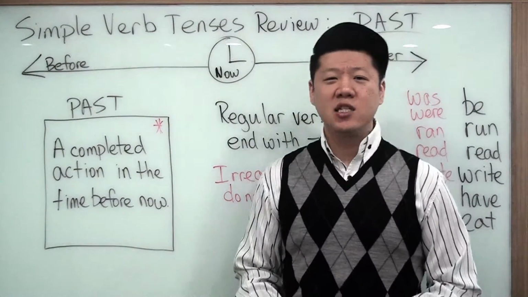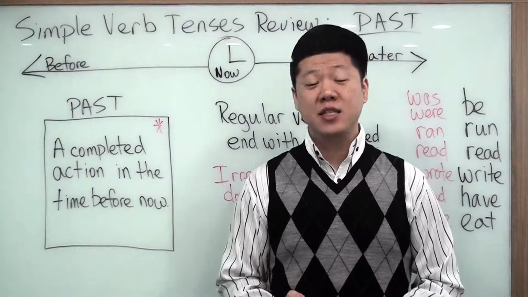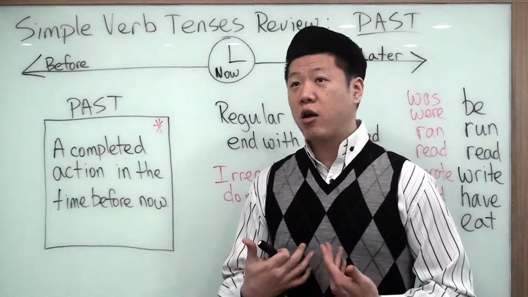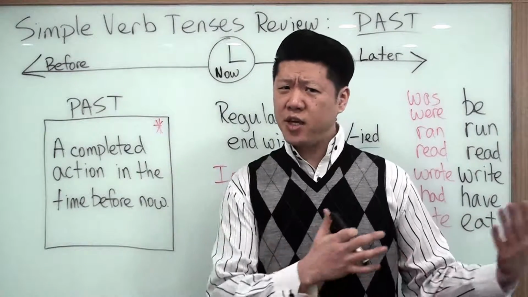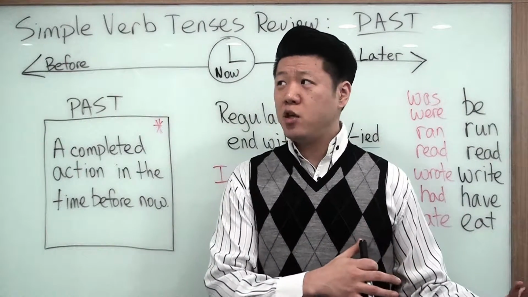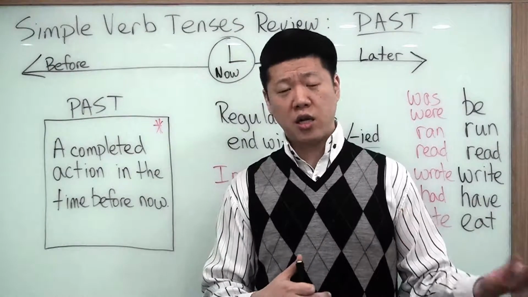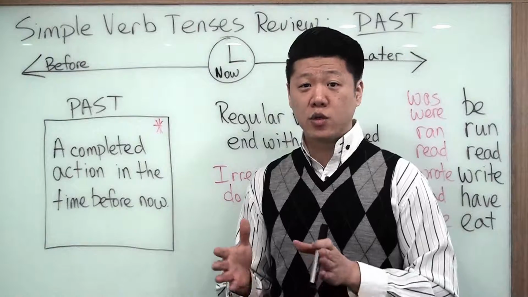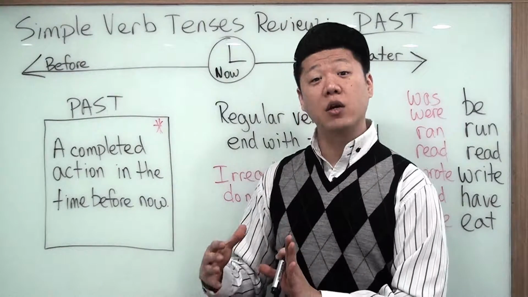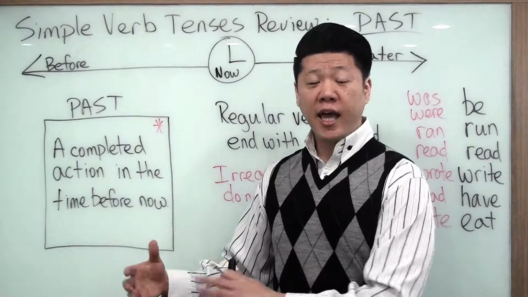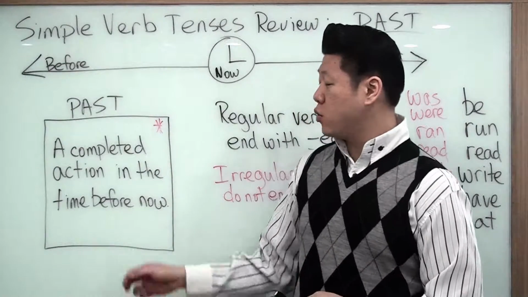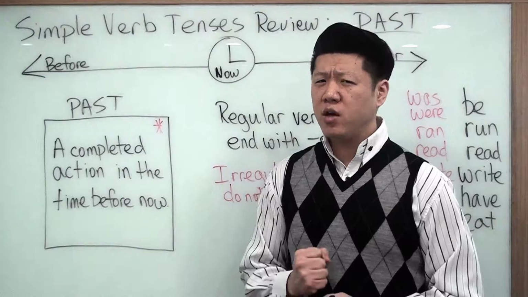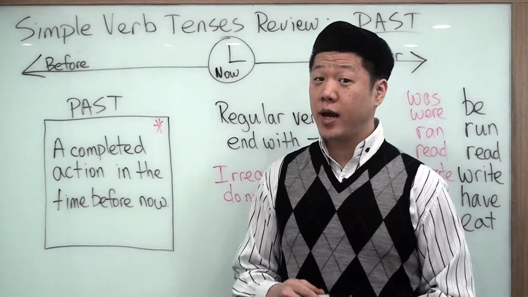The simple past tense is probably the most common tense that we use in the English language. When we are talking about our stories, we're talking about things that we did before. Maybe you had a birthday party and you were telling a story about that. When you read novels, a lot of the times the novels will talk about things that happened to the characters before. And just in your normal conversation, we often use the simple past tense when we are speaking. So it's very important to learn how to do it correctly.